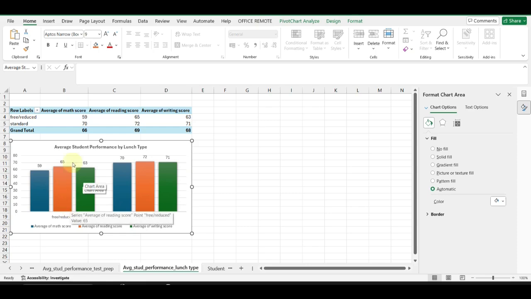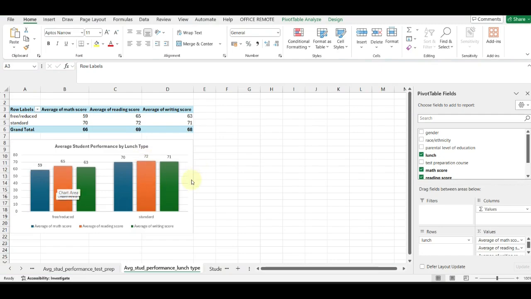This kind of analysis helps us understand not just what the differences are, but also why they might exist, enabling us to give deeper context to our data storytelling. Now let's move to our next analysis.